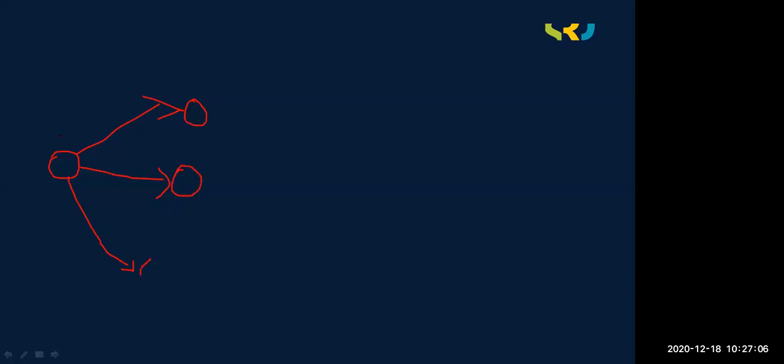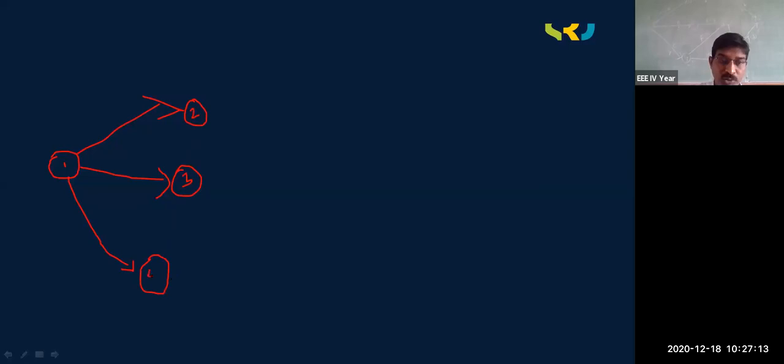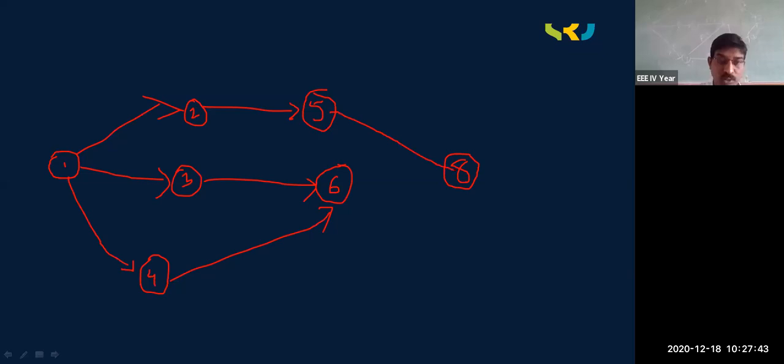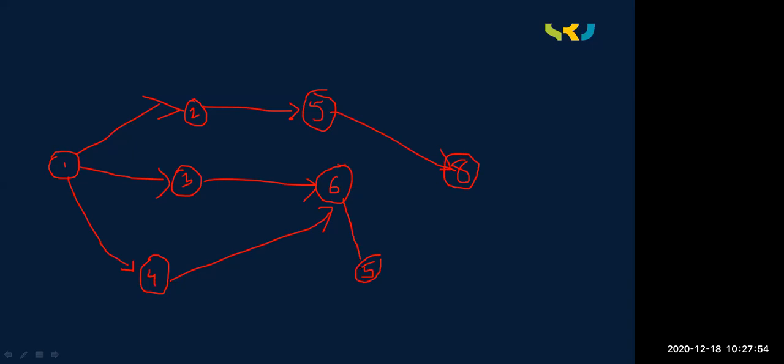Because this is a diagram we need to draw. This is 1, this is 2, this is 3, and this is 4, isn't it? And from 2 we need to draw to 5, because this is the diagram which we have already discussed. And from 3 there is a 6 also, and we need to draw from 3 to 6, and we need to draw 4 to 6, and there is an 8th activity here. The last activity is the 8th activity. 5 to 8. Next, there is a 5 here. 6 to, sorry, this is 7.